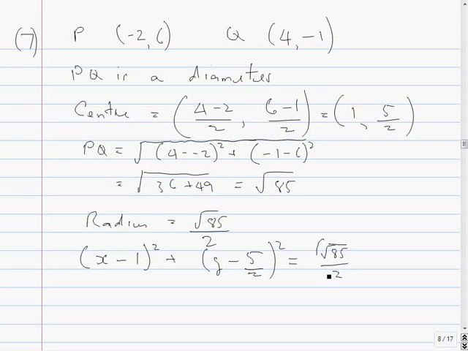and I think I must have made a mistake somewhere here. The midpoint, and it doesn't look anything like their answer, so it's minus 2, 6, 4 minus 1. So the center is, we add the X coordinates, so it's 2, 2 over 2 is 1, 6, that's 5 over 2. Okay, maybe it's right.